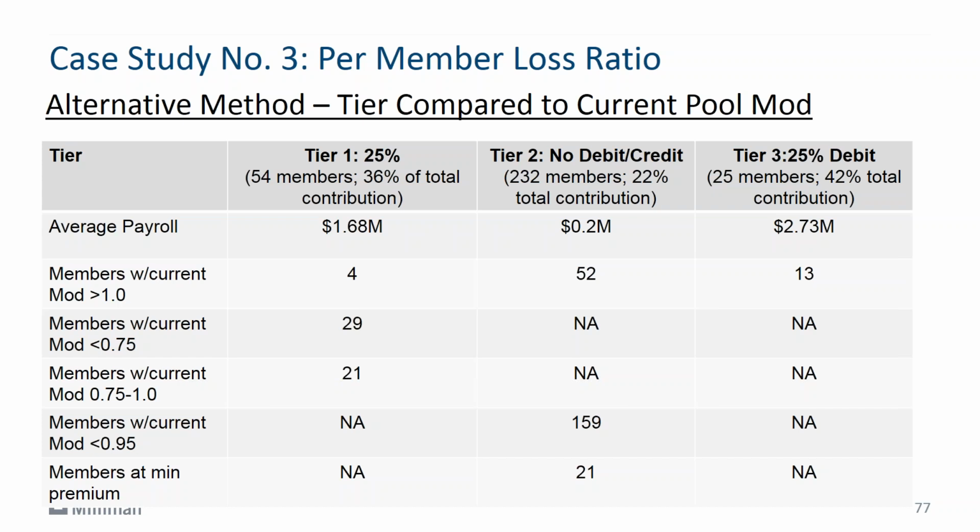Probably getting more of a credit. But you just want to make sure that you're communicating correctly with these folks, particularly those folks that are getting more than 25%. They're going to get less of a credit. Now you want to make sure that there's some communication there. But we went through and we identified the impact to each and every member based on what our suggested algorithm would be. Chris?